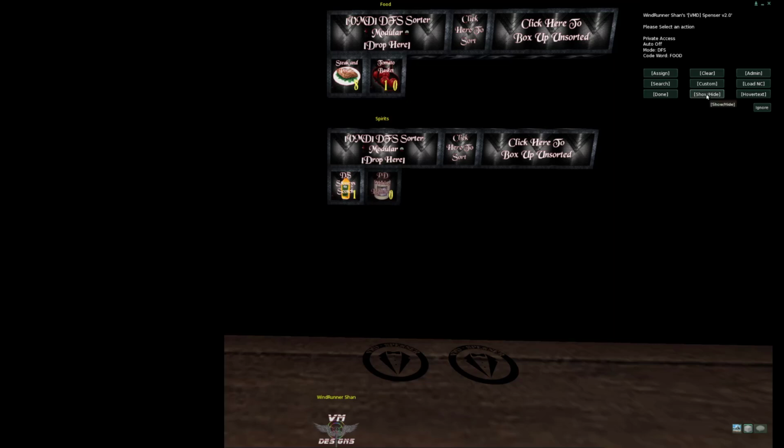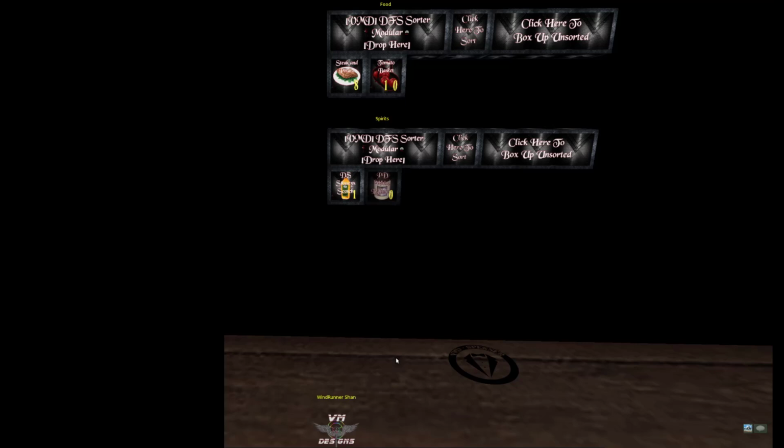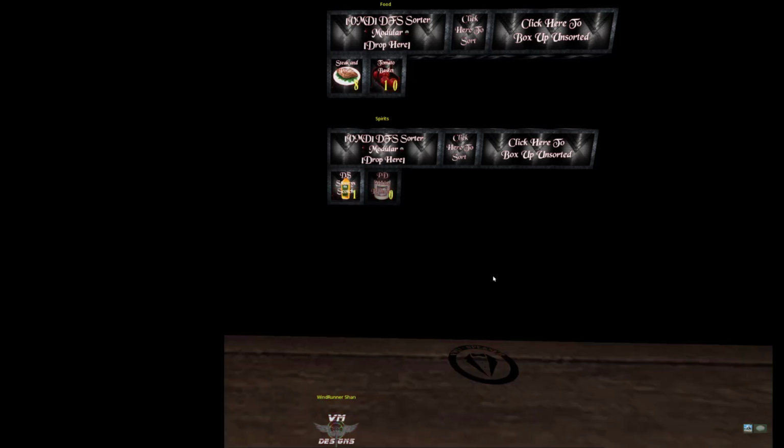There is a show and hide option. This actually hides the Spenser, so I'm going to click that, and as you can see, this Spenser disappeared. It's still there. You can see my mouse cursor turning to a little hand if I get on it just right, or if I do a Control-Alt-T, you can see this rectangular piece here, so that the Spenser is still there. It's just hidden.